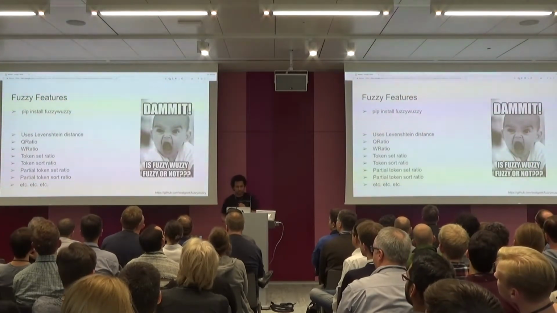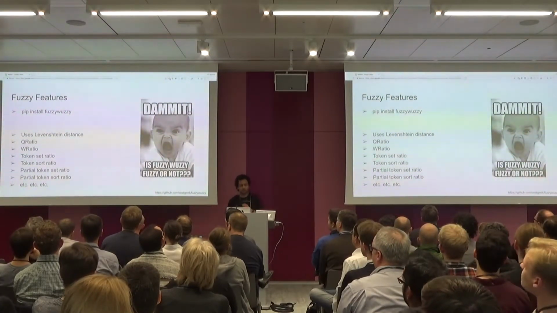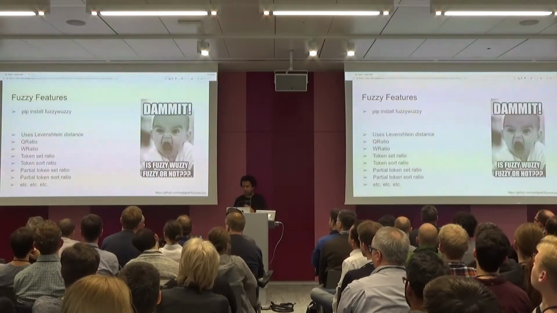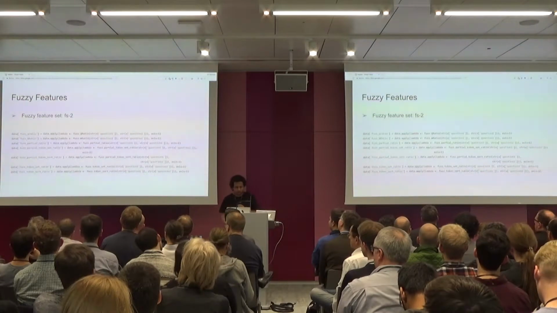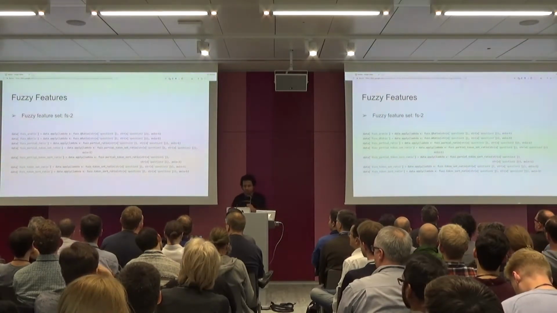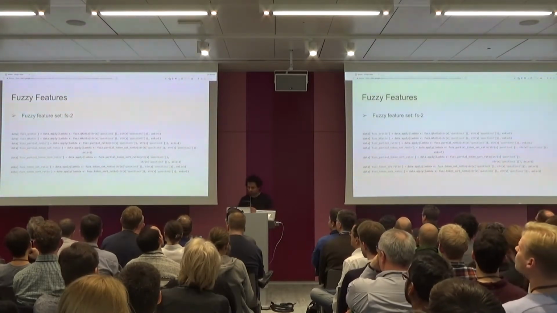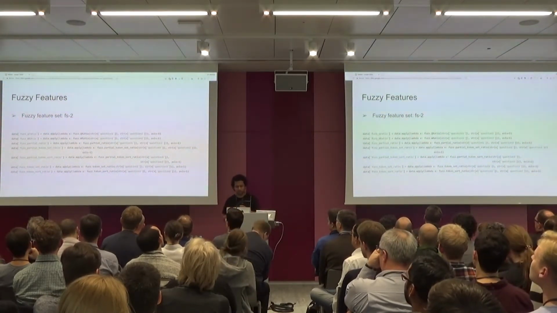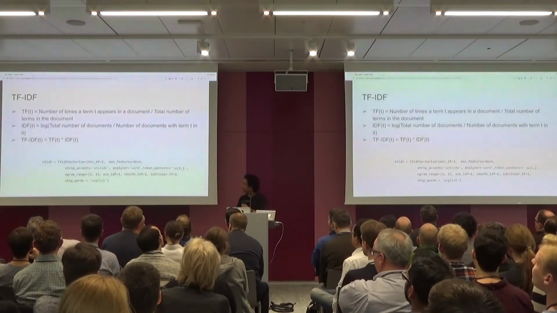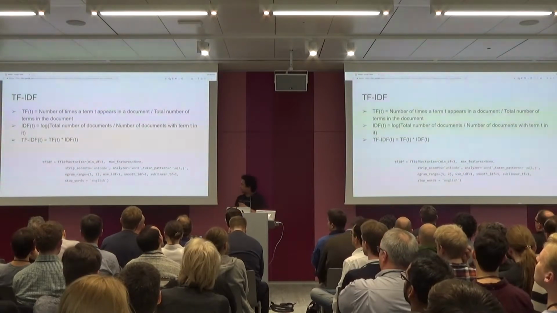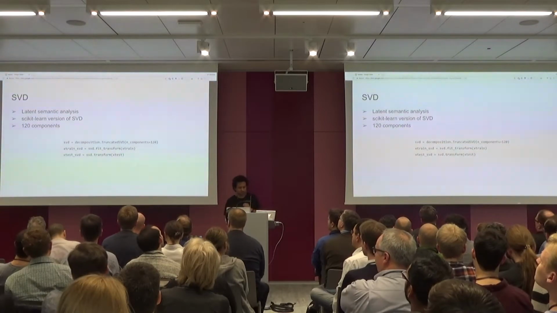Then I moved to fuzzy features. This package uses Levenshtein distance to calculate the ratio of features, and it's quite fast. It offers many features, but I used only the ones that I have shown here. Similar to the basic features, the fuzzy features are also pretty easy to implement in Python using the pandas apply function. The next two features are also pretty basic. TF-IDF, everybody knows, I don't need to explain that. And then we have SVD, latent semantic analysis. I'm using scikit-learn for this.